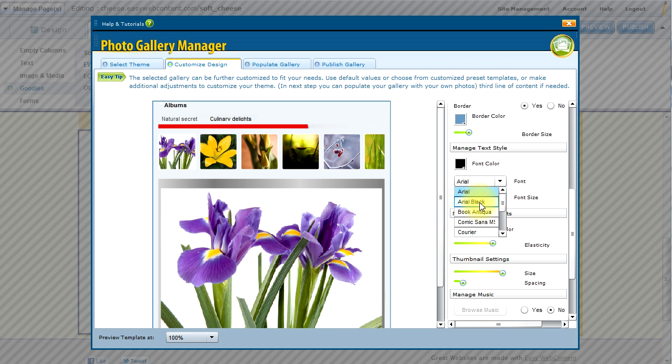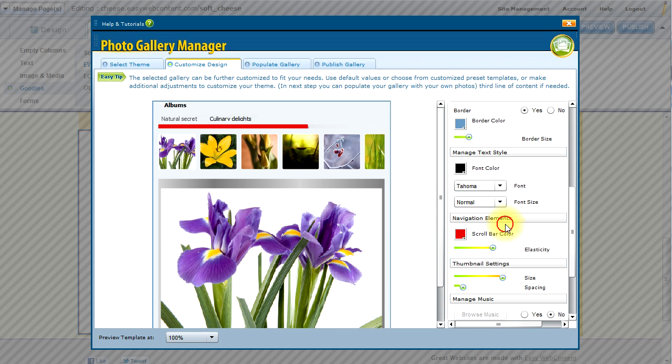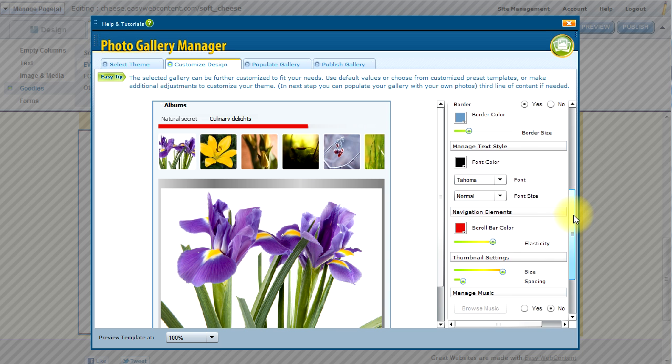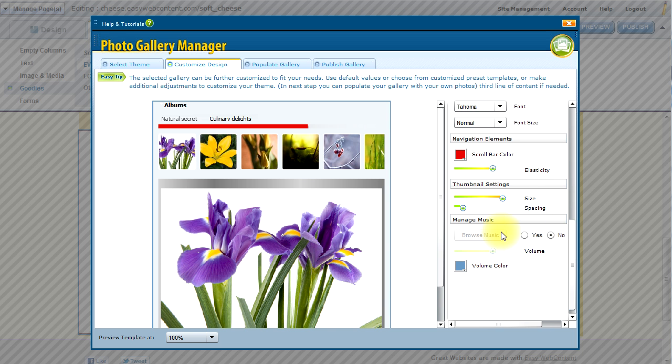And the fonts, let's go maybe try a Garamond font. That doesn't look very good, so let's go with the Tahoma. It's a little bit better, and I can always increase the font size if I need to. I'm going to stick with the normal so I don't affect the layout in a different way. So there we are. And by the way, I could even include music if I wanted to.